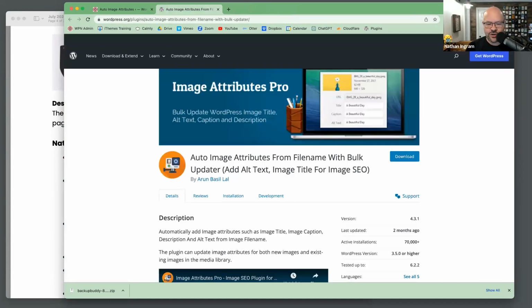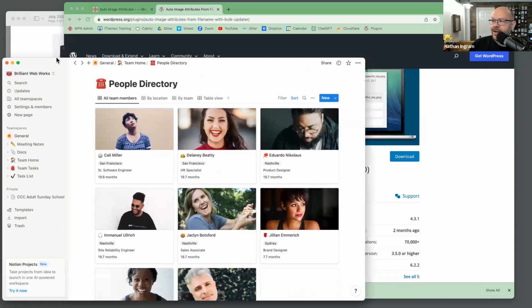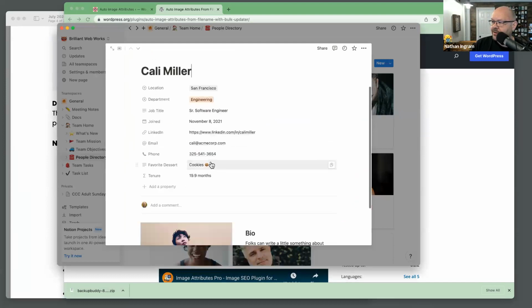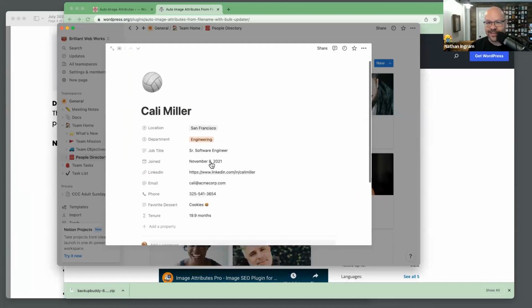So let me just show you. Here's my app. All right. So this is my app on Notion. And what I have right here, and this is just an imported thing that I created called a people directory. And you can see, see how very app-like this is? Like you can run little mini databases in it.